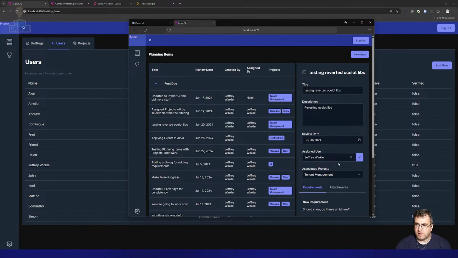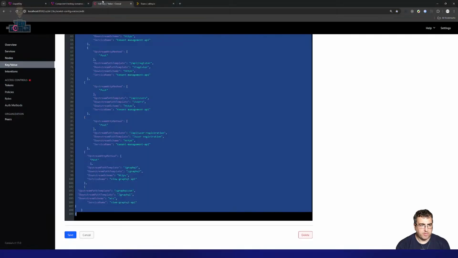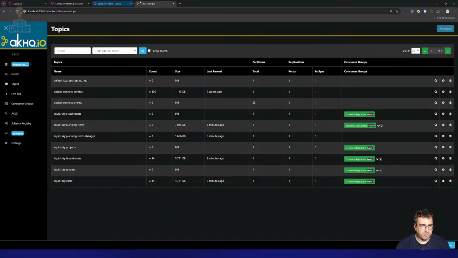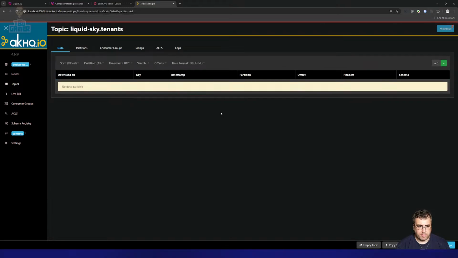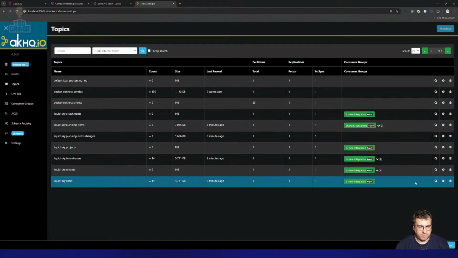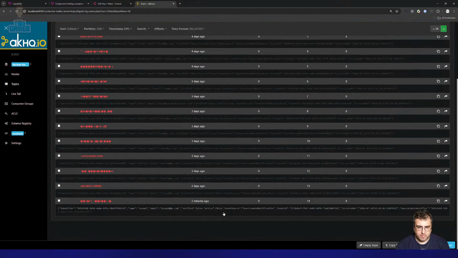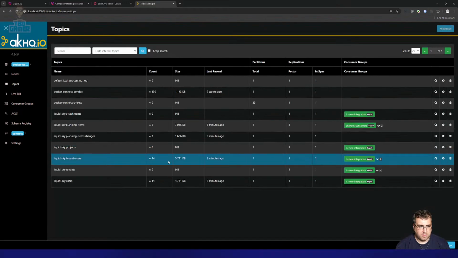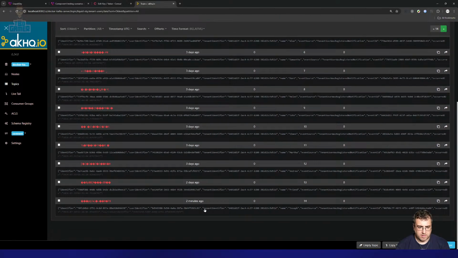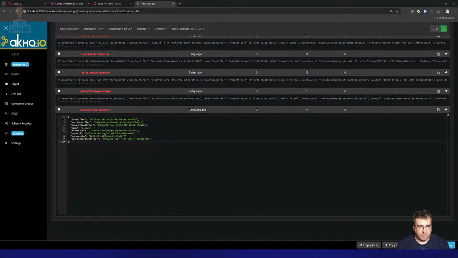So that's all working. What that's proven to me is that the messaging's working, the Kafka components are publishing changes. If I go to changes, there's no planning items there, so changes isn't going to necessarily do that. But there's no tenants, but there's tenant users. So Joseph was created. A tenant user should have been created. Right, so that's the association of Joseph with the tenant.